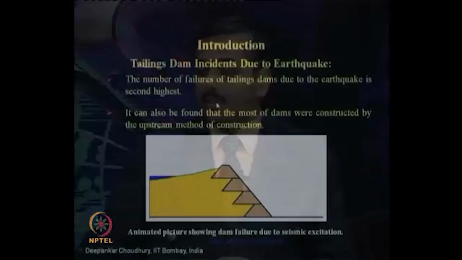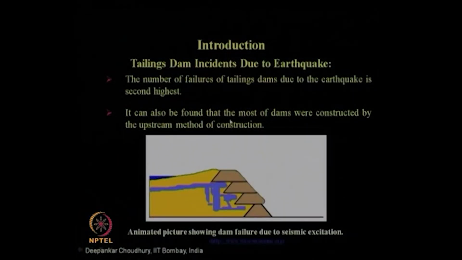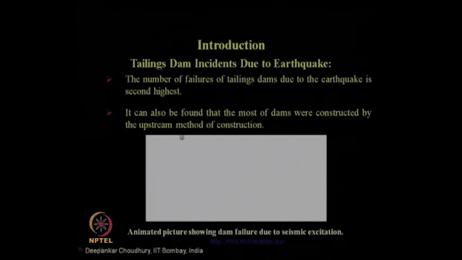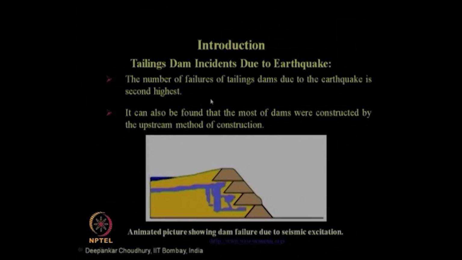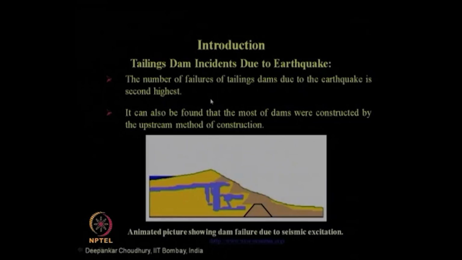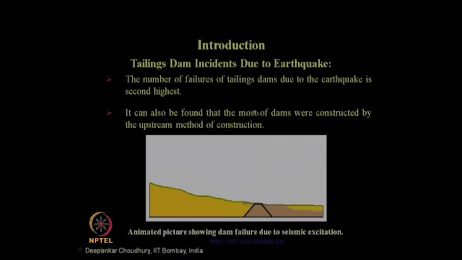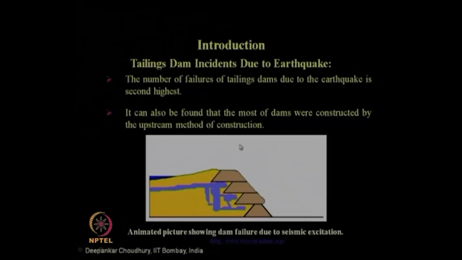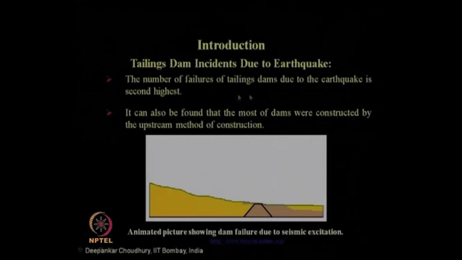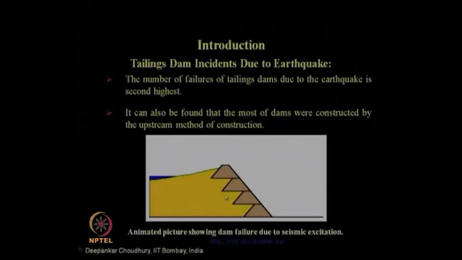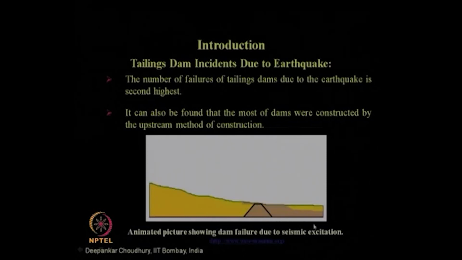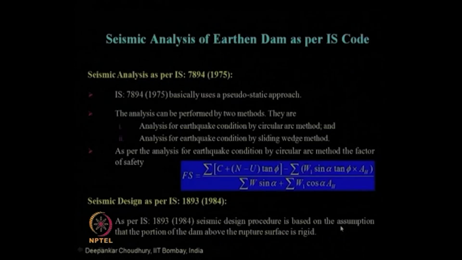That also we discussed compared to earthen dam design, because in this case in the tailing portion you are storing mostly the waste material. So, it should not cause any environmental hazards also. So, safety of the dam needs to be fully ensured even under the seismic condition. And this picture shows how the upstream method of construction and failure of dam is possible, and what are the devastation areas which can get affected like this.